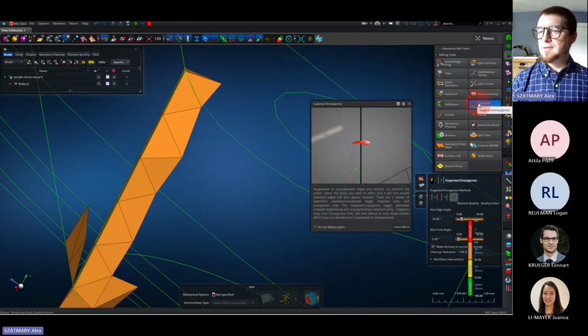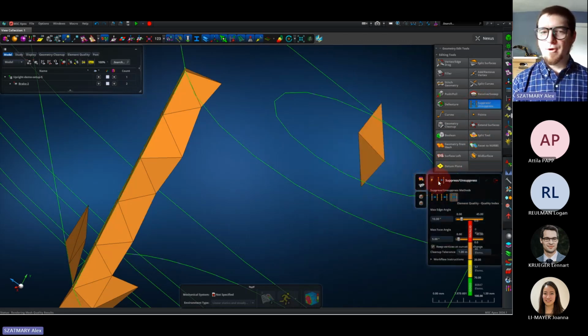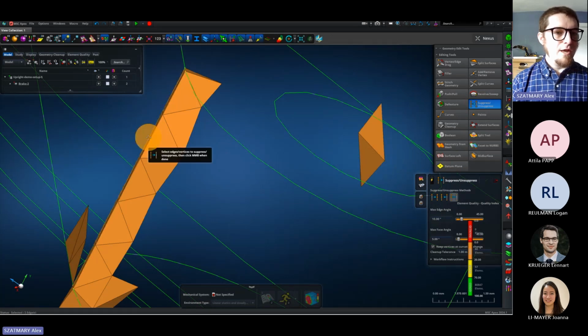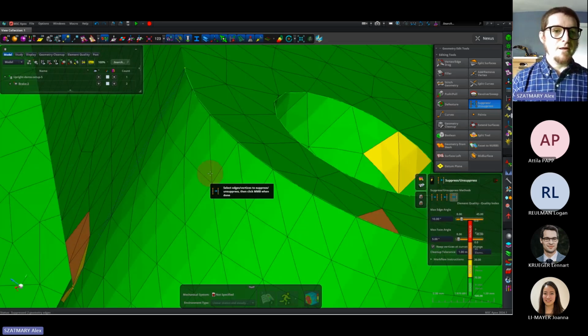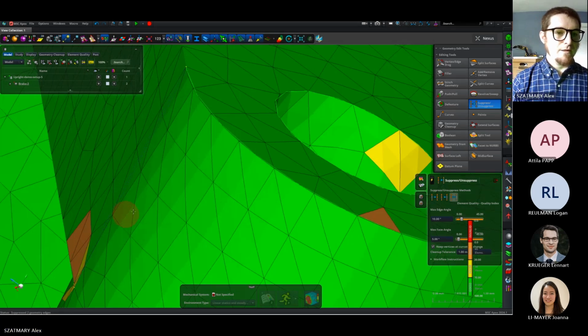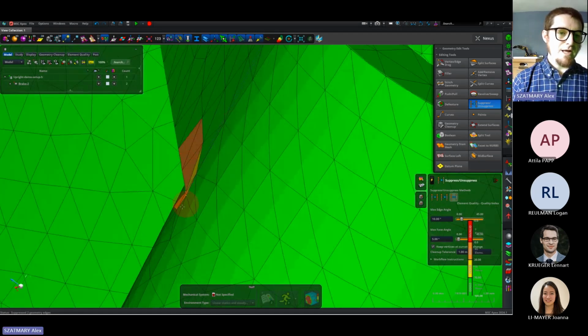Here I'm going to use the Suppress tool, and I've put this in manual mode. I'm going to select this edge, and now click the middle mouse button. Again, Apex is generally eager to work for you, and so after I change this aspect of the geometry, I don't need to do anything for the mesh to update. And we see right away that our element quality issues here are resolved. Now our element quality is not great right at this fillet, or rather where a fillet should be, but that's something for the CAD operator to fix later.